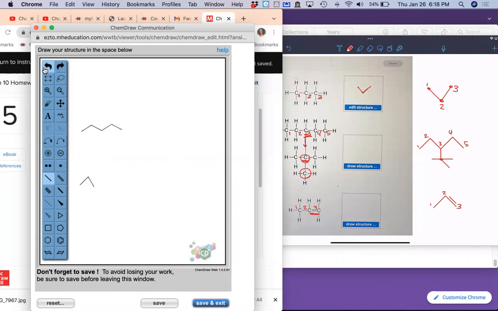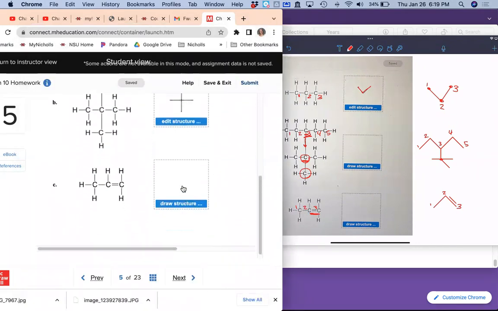Okay, so I'm going to undo what I did. All right, so I have 1, 2, 3, 4, 5 carbons. Now, coming off of carbon 3, here's carbon 3, I have a single bond, right? Then coming off of that carbon, there are 3 other carbons. So I'm just going to do that. 1, 2, and I can do this, 3, right? And that gives me all the carbons coming off of it. Does it matter if it's at an angle or straight down? It doesn't matter. Does not make a difference. Save and exit.